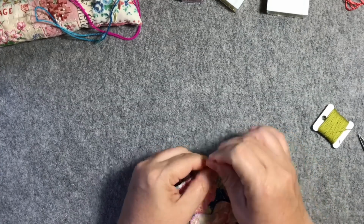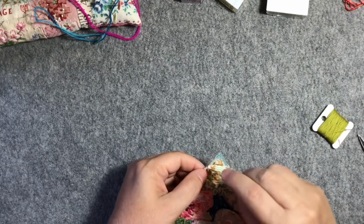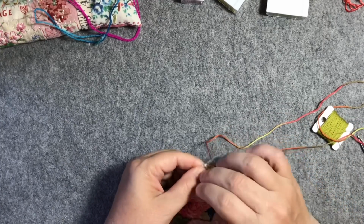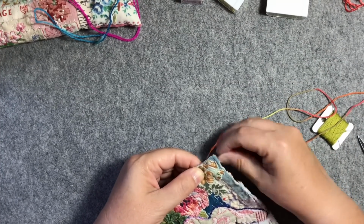And now I'm stitching another little flower that's at the top of the fabric. This time I'm using a variegated thread as well, which has sort of a beige colour, orange, yellow and pinky red. And it just makes the petals look interesting because the thread changes colours.